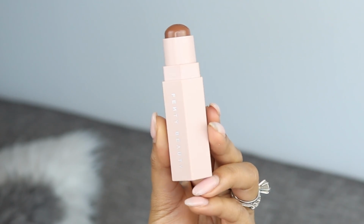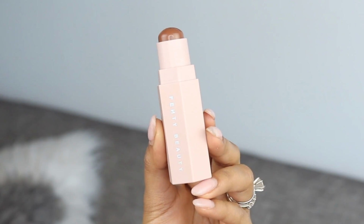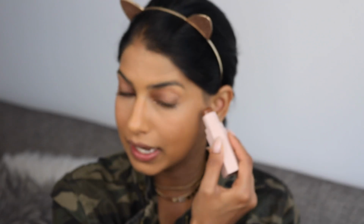Okay, now to contour my face, I'm going to go ahead and take the shade Truffle. Oh, you guys, this is so creamy and pigmented. And I literally just did one little swipe. But I'm also just going to apply this on the side of my nose. And to blend my contour out, I actually think I'm going to go ahead and use the Contour and Conceal brush that I used earlier, just to blend this out in place, even though it already has my concealer. I feel like it'll still blend it out, and it is blending out really nicely.